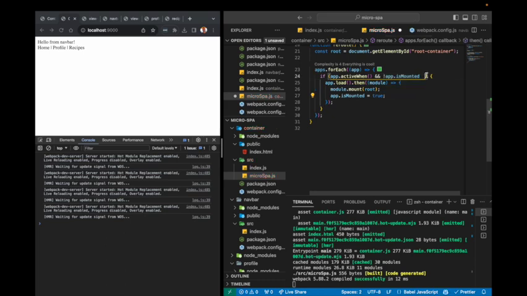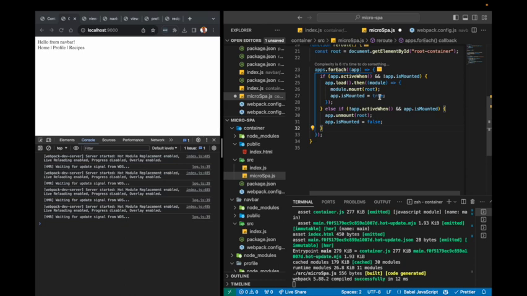So if the app is active and was not already mounted, then please mount it. At the same time, if an application is not active and was mounted, then we need to unmount the application and we need to set isMounted to false.